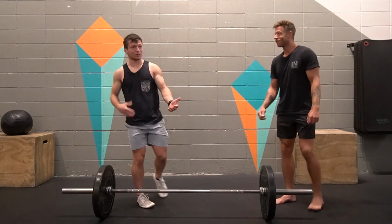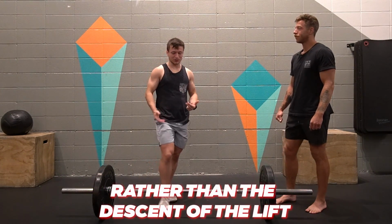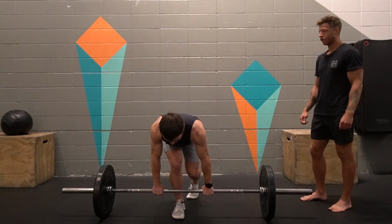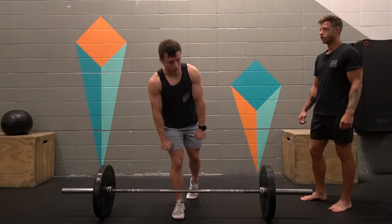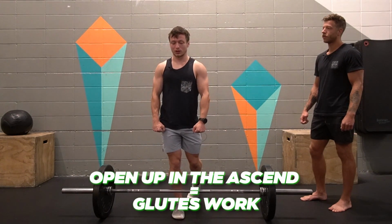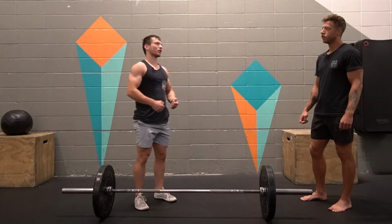Exactly, and I'd rather see someone open up on the ascent of the lift than on the descent of the lift. Gotcha. So if you get into a nice closed position down here, and when you start to lift that weight, you open up a little bit as you come up, you're going to feel a ton of glutes. That's awesome. But if you start to open up on the way down, you're kind of working around that glute and you're not going to feel it as much.